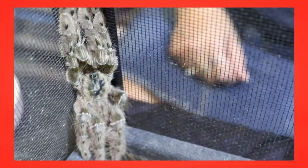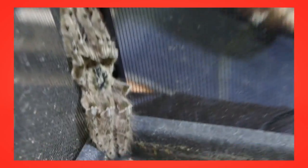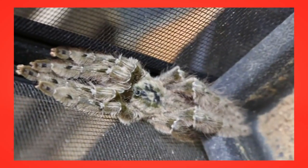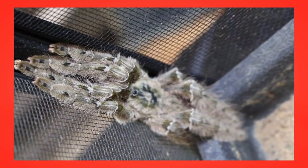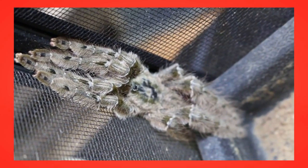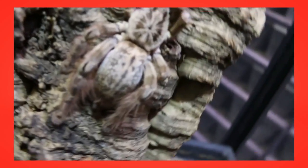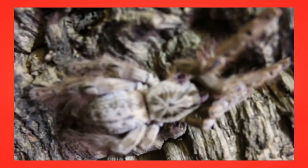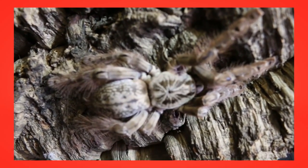This is the male, and you can see he's doing what male HMACs do — just chilling out in the corner on the wall. He looks to be a good weight, nice and hydrated. I'm going to let him move back into his bachelor pad and feed and water him up.